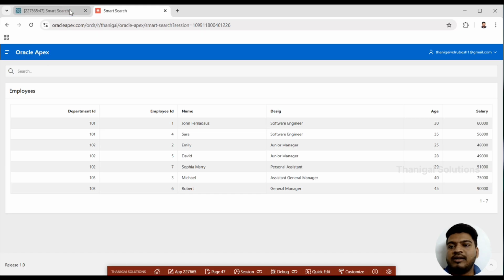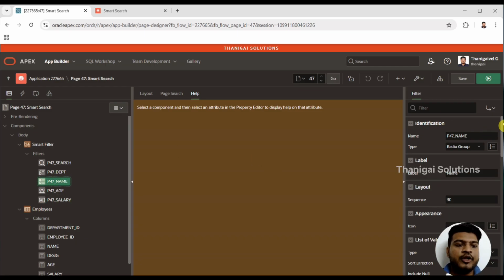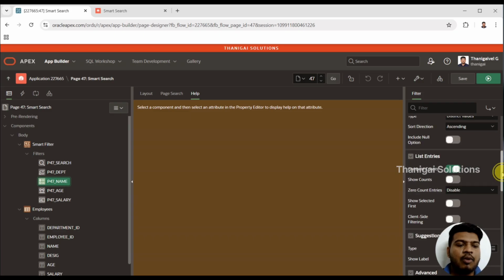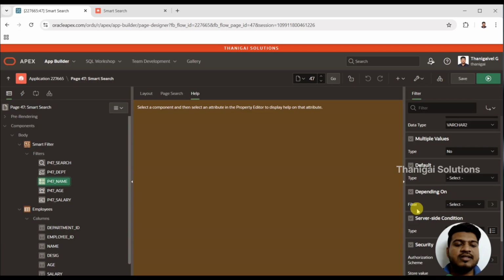Now we will see one more little concept. Here we have just seen almost all the filters. One more filter property: for example, if I select a name, and you scroll below, you will find one property, the dependent property. You can see depending on. For example, if I'm selecting the department, then the employee filter should be applied only to that particular department. Then only the employees present in that department alone I should get in the second filter. So that is this depending. So this employee filter will depend on the department filter. That is the use case of this.